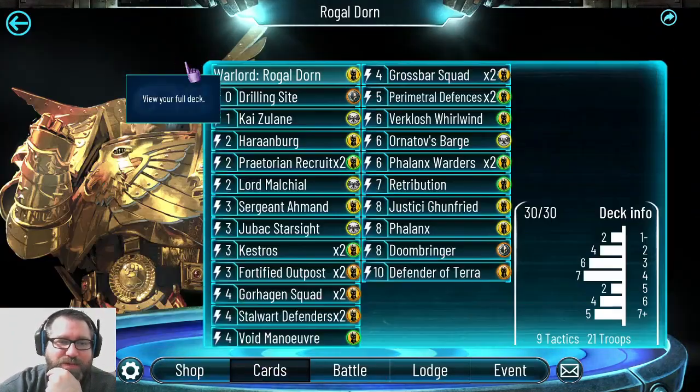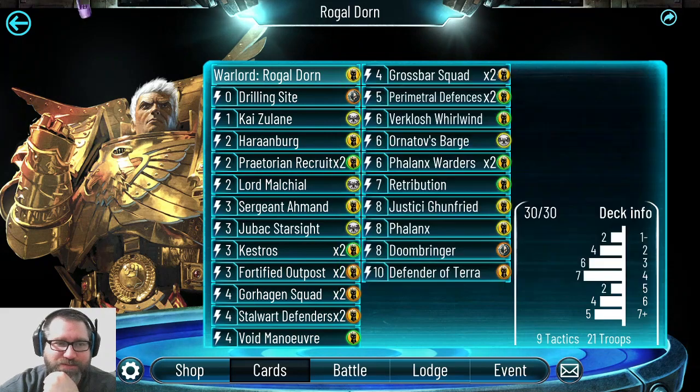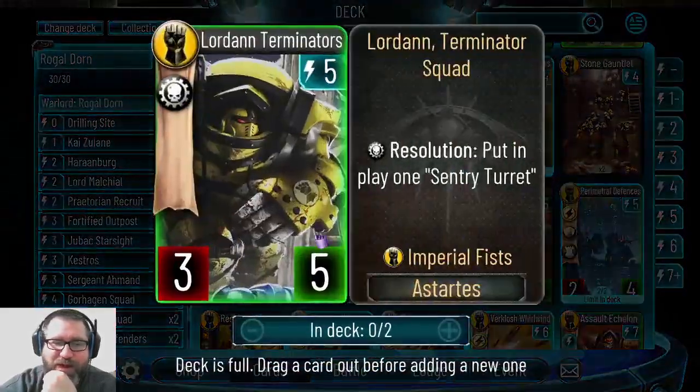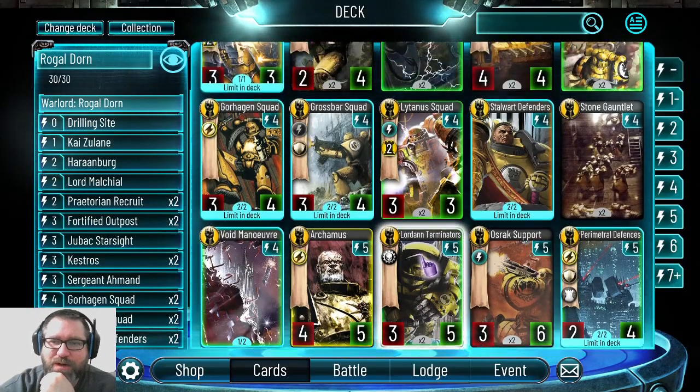So in terms of cards that you could take if you don't want to do turrets, and I think that's fine, Astartes decks are really good to play. Gerlach. Like I said, you could throw out the Lordon Terminators. You want to have Archimus in if you're doing Astartes for sure.